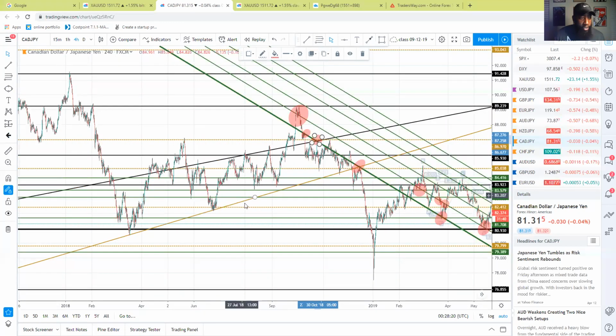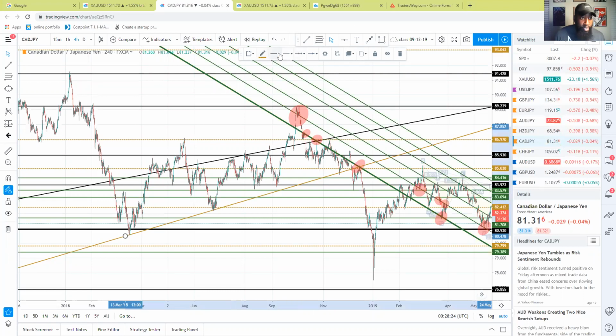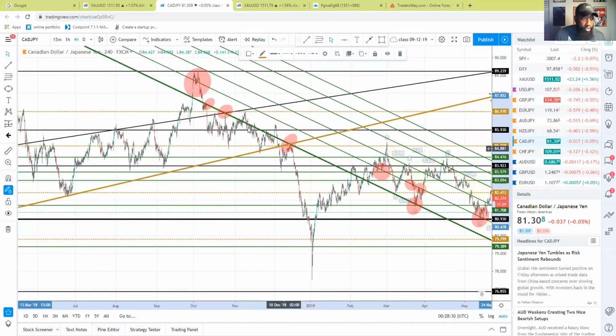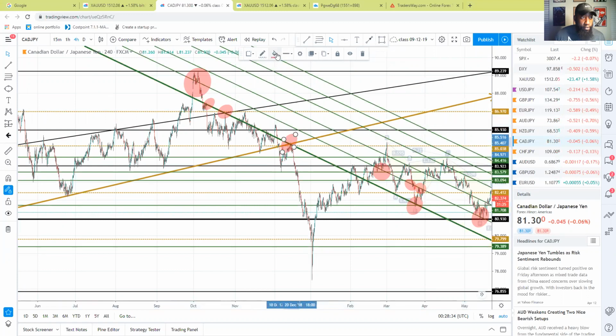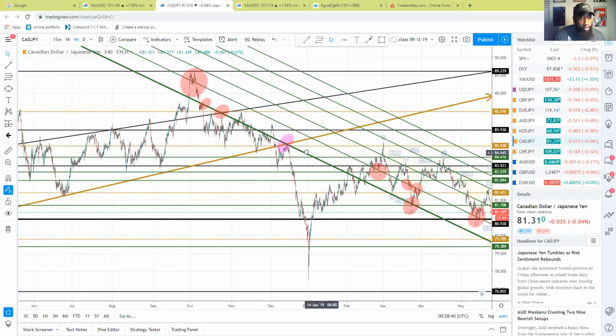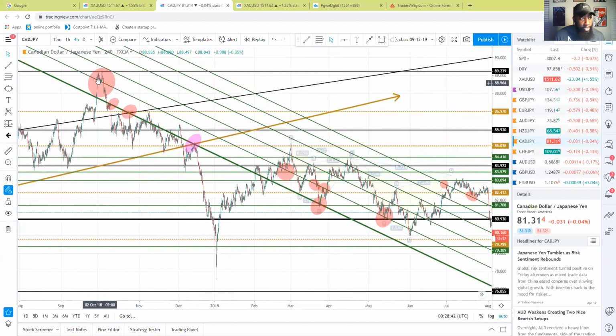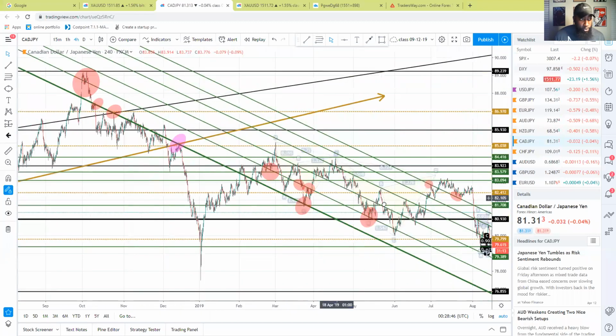But as you guys can see on here, these trend lines can go in any direction. Like this one right here, this is an upward trend. You saw price respecting this going up, and then when it finally broke it at this point right here, it started a new trend. At this pink circle, it started a new trend. The new trend was it going down. So that's where these downward trend lines come in. See how price is going down from there?